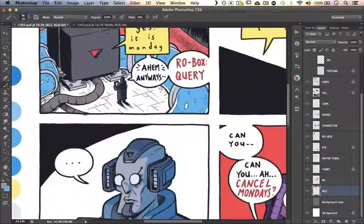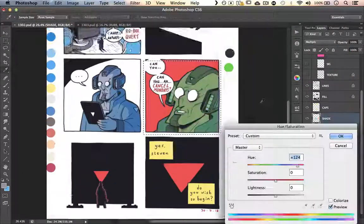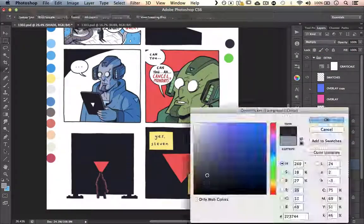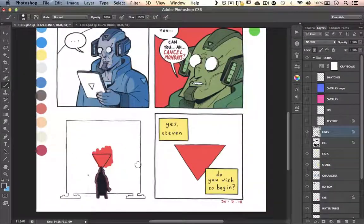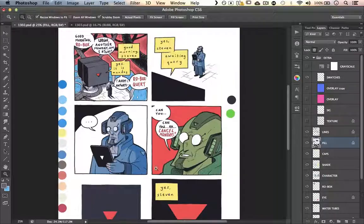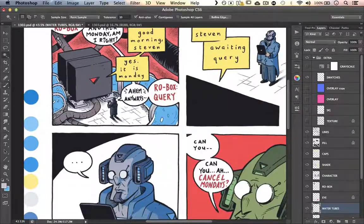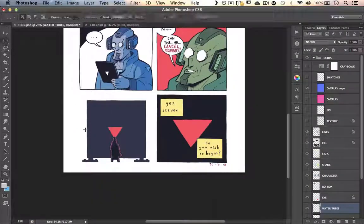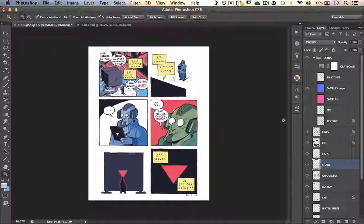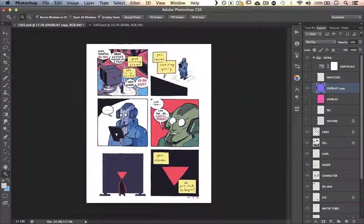I was worried that adding extra bits of shading and lighting and whatnot would just be needless. It looked good as it was, so I left it as it was. So that's really all I have to say about this one. But as I'm sure you can tell by how I'm talking about it, I'm very happy with how it turned out. Definitely one of my favorite pages in a while.